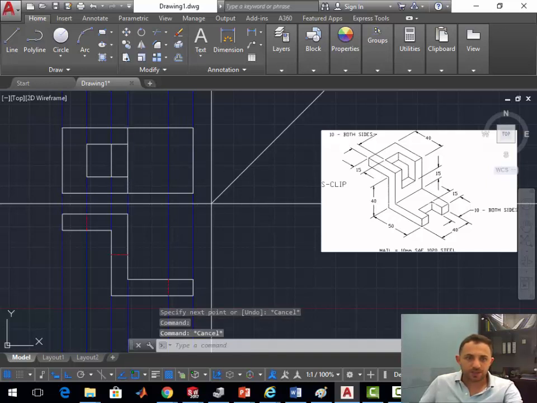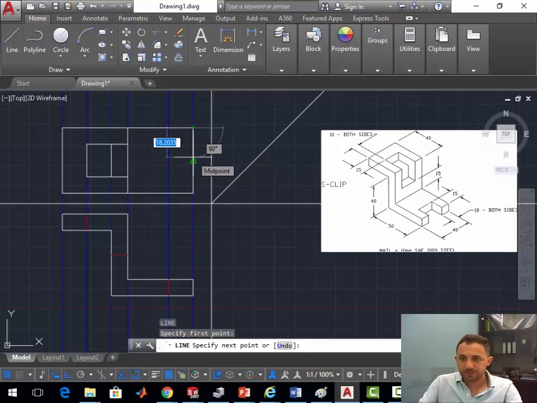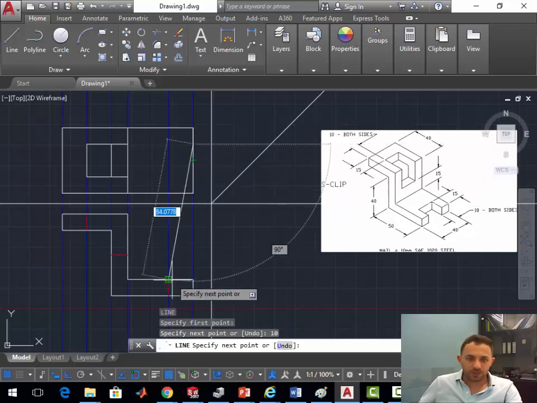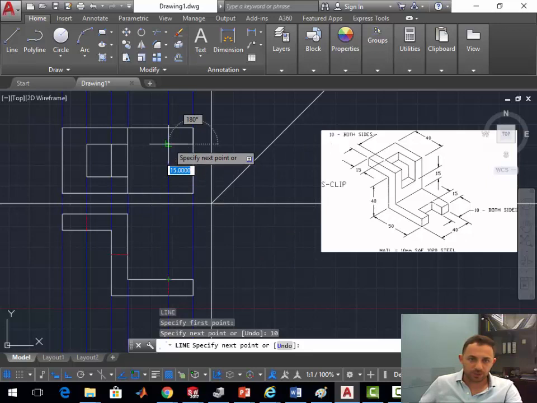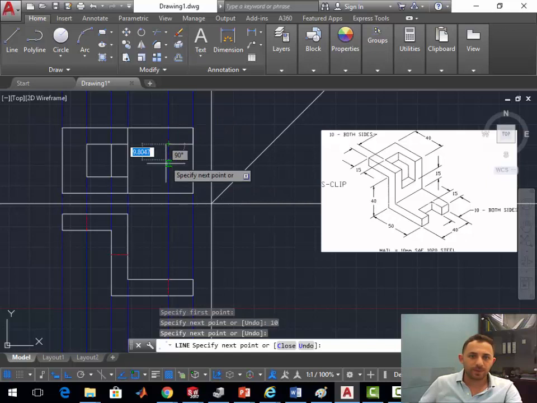This segment represents this segment, and this one represents this one. Now we have 10. This unit 10. We enter to this point on the projected one, which is 15, and this is shown on the dimensions. 20, and that's it.